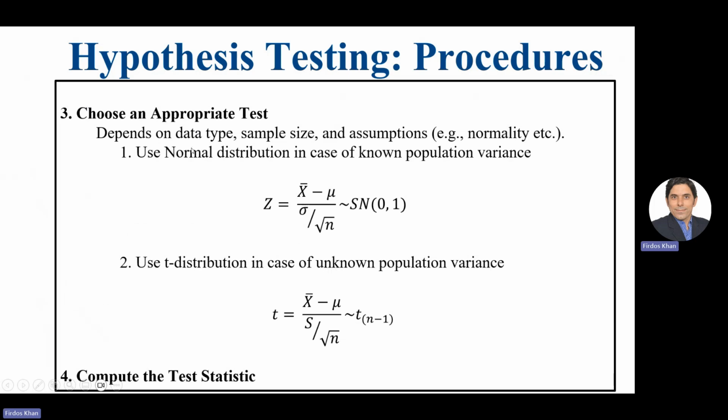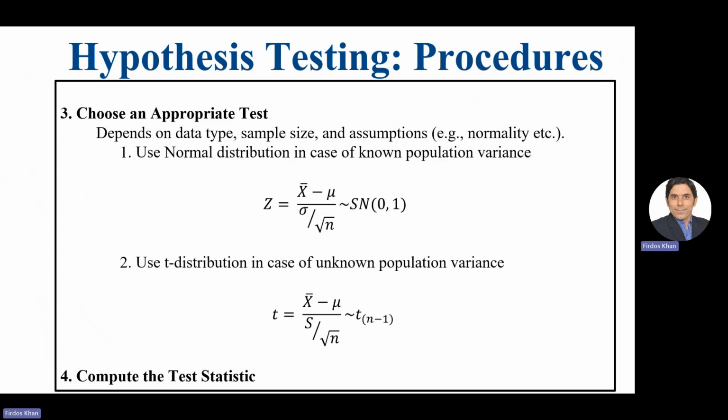Now, the third step is to choose an appropriate test, and that depends on the sample size, whether the sample size is large or small, and on an assumption of normality, whether the data is normal. By the way, in hypothesis testing, when using a z-test or t-test, we assume that the population is normally distributed if we are talking about a single population. If we are talking about two or more populations, we still assume that the populations are normally distributed and independent of each other, and the sample items are independent from each other. So these are some assumptions about the z test and t test.